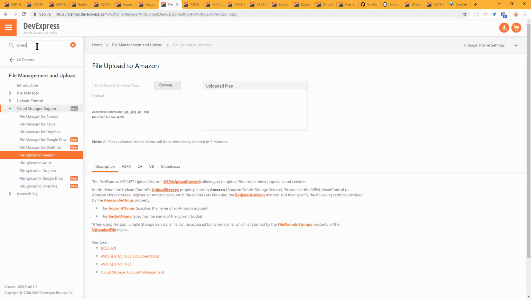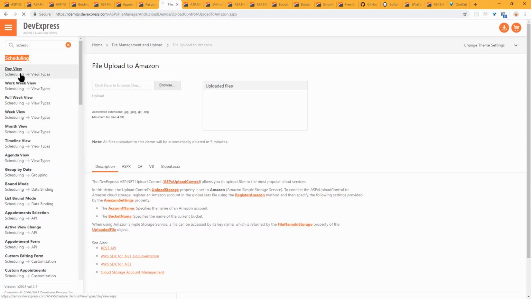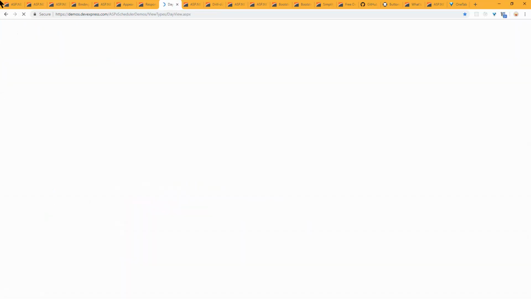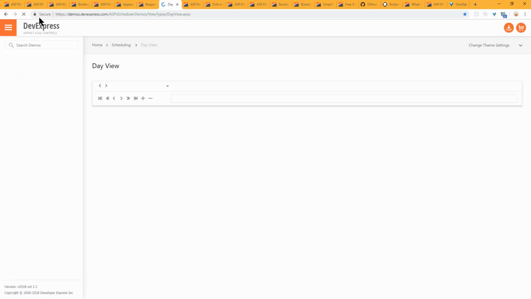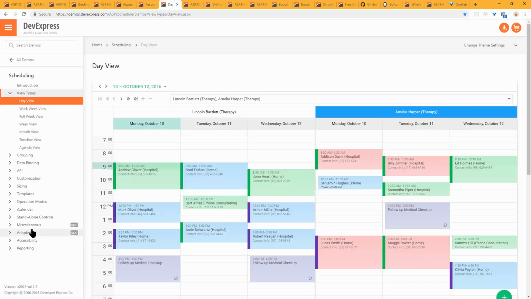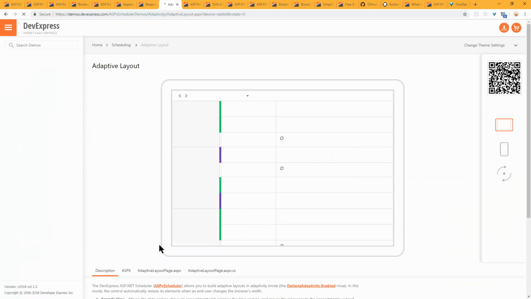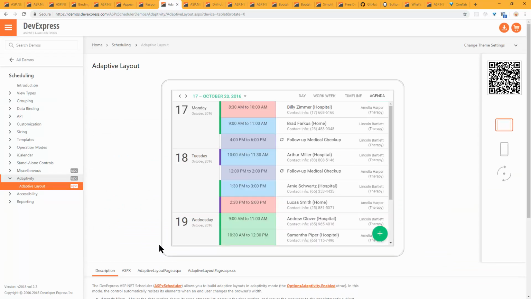Now, we got inspired with the scheduler. We're always looking at the competition for the scheduler. Now, we don't just look at the competition in terms of typical other vendors. No, we're looking at stuff that you use. One that we are really inspired by is Google Calendar, which actually has some really nice features. So we took a look at one particular one that they have. Material Design is what Google's design language is called. And they have something called a floating action button.